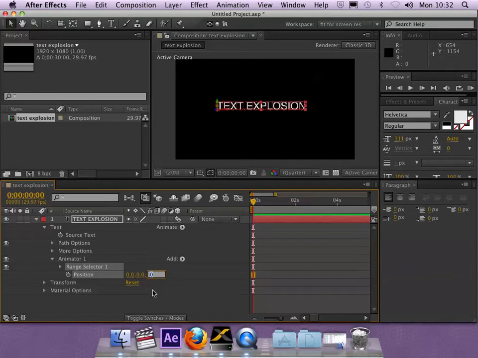So I'm going to bring it forward, and forward is a negative value, so I give it minus 3000. Actually, I'll give it a smaller number to begin with so we can still see it on screen. So I give it minus 1000. And it's just moved a little bit forward, but I can still see all the text. Okay, at the moment it all moved because my range selector spans the entire width of my text object.